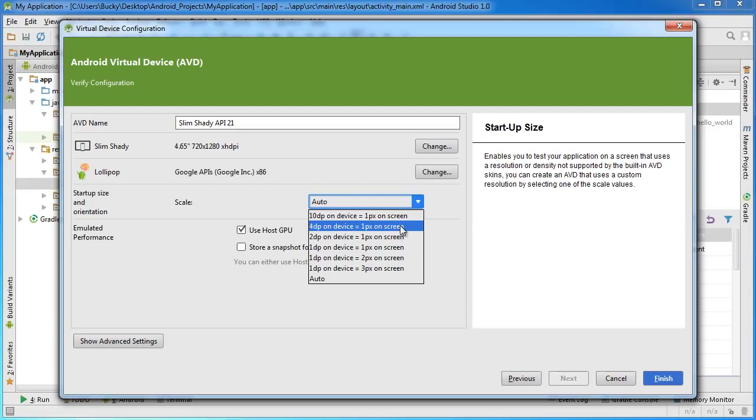What this does is shrink it to make it fit better on your screen, because the screen size of the phone might be bigger than your desktop screen size, and whenever you're developing, it's going to give you some problems. I usually choose 4 dp on device. 10 dp is like a really mini phone. It's just way too small.